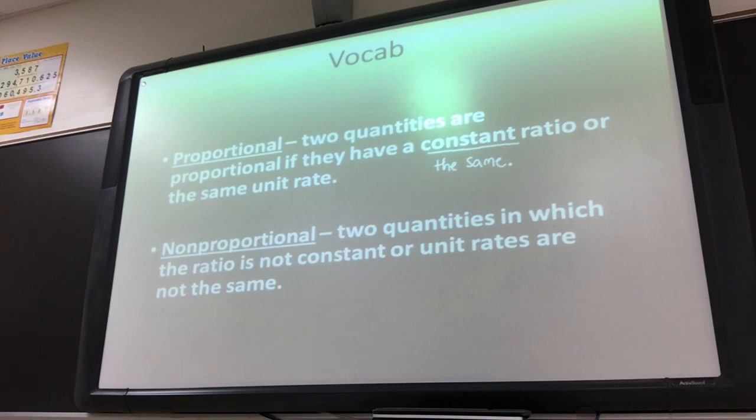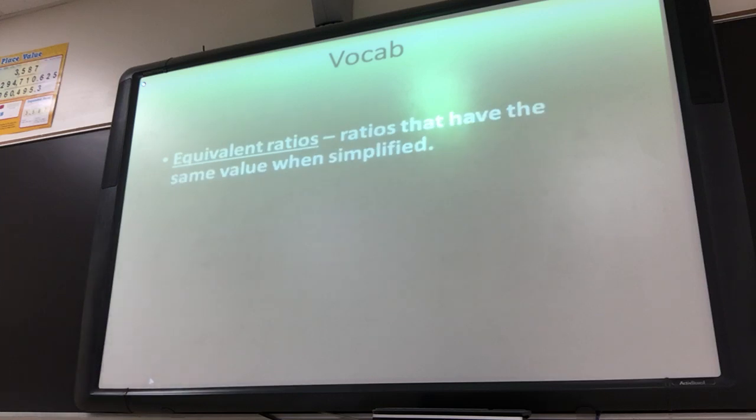So what we're going to be looking at with proportional relationships is basically seeing if there's a pattern with them. So is this, for 1, is it going to be the same as for 2 and 3 and 4? And so if it is the same, the ratios are the same, they all simplify to the same thing, which also means they have the same unit rate. Also, another phrase that we might use is equivalent ratios. And you think about the word equivalent, it means equal or the same.